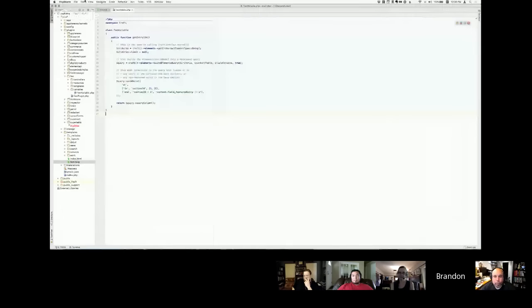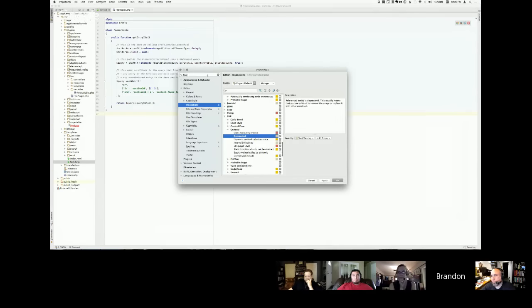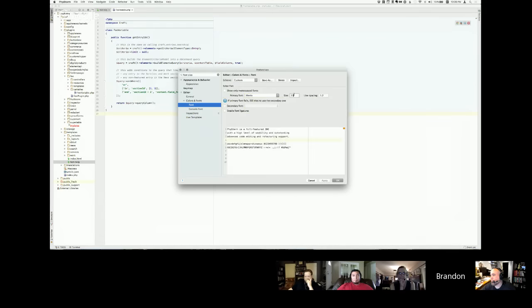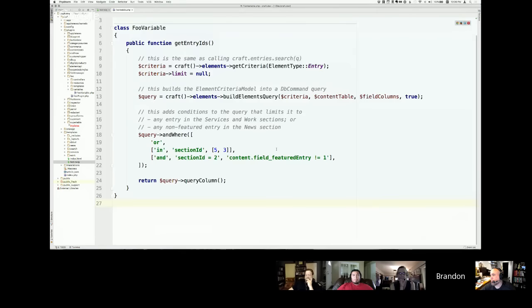Can you guys see my screen? I can make the text a little bigger. You're not on your screen share. I'm not. Oh. We see your wonderful face. All right. Let's see if I can get the font size bigger. Is that better? Yep. Okay.